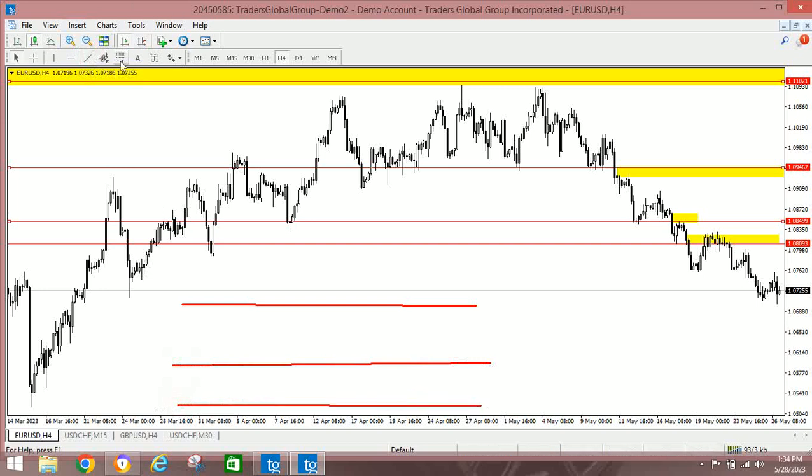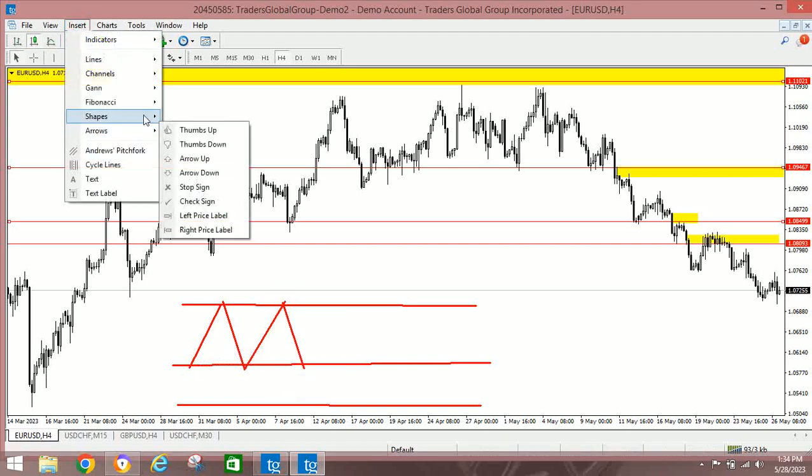So the price, as you all know, moves between two levels. It goes between the support and the resistance. You can see here, this was the price going between the support and the resistance. At some point, we all know that the price is going to break the support or the resistance. So what happened is this: it breaks this level here.